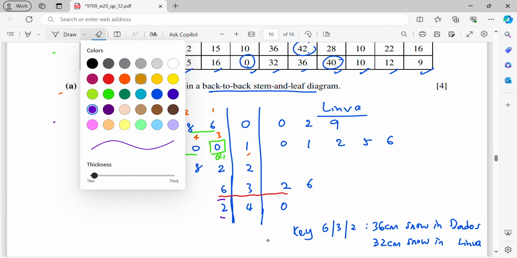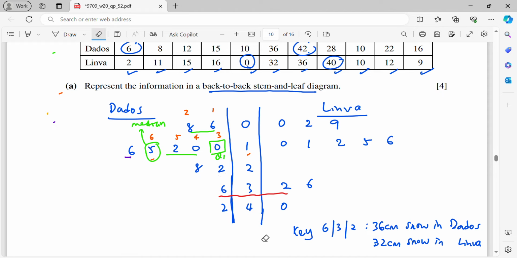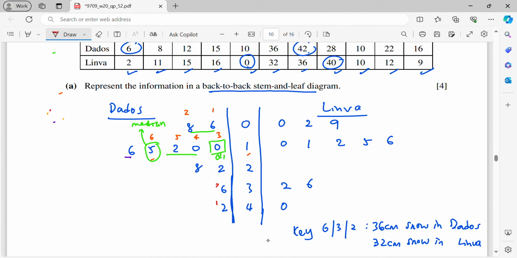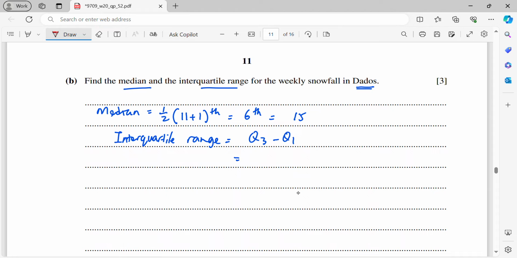Okay, you check using this method. Let's say I use another color. I use this. Okay, this is first, second, and then this is third, from the biggest value. This is 4th, this is 5th. So my Q3 is the middle of the second half. Middle means that it will be number 3, because this is the greatest, this is second greatest, this is the third greatest. So that means my Q3 is 28, my Q1 is 10. So now my interquartile range is 28 minus 10. That is 18.